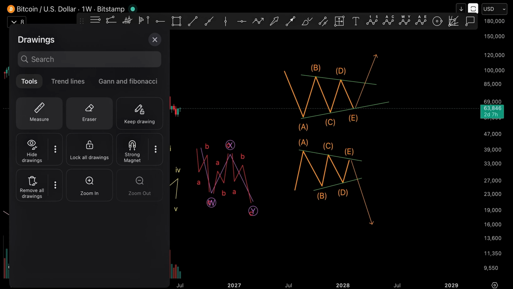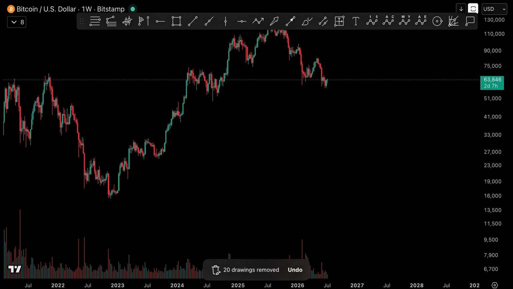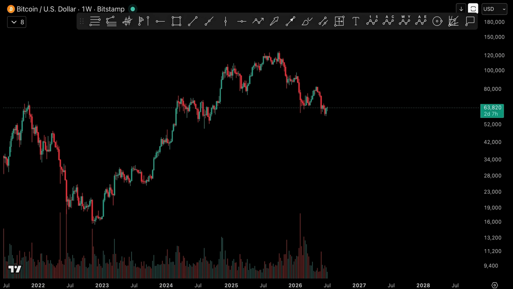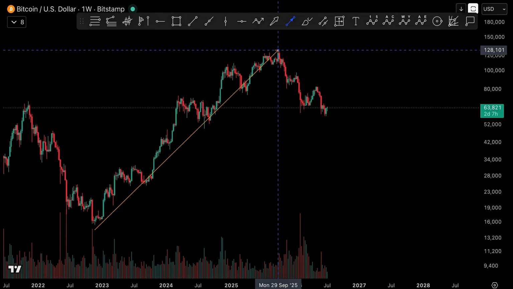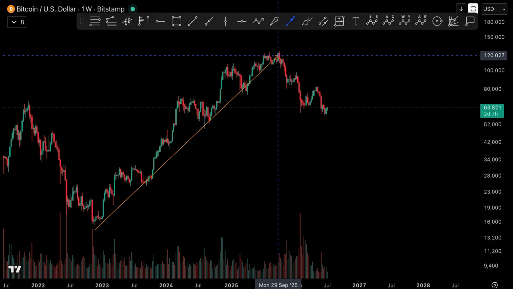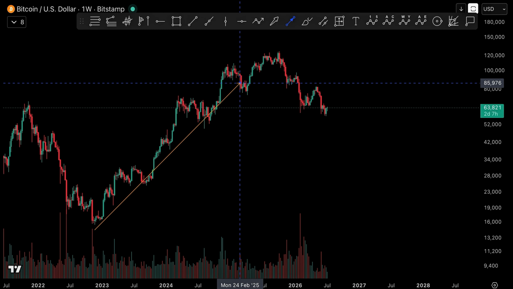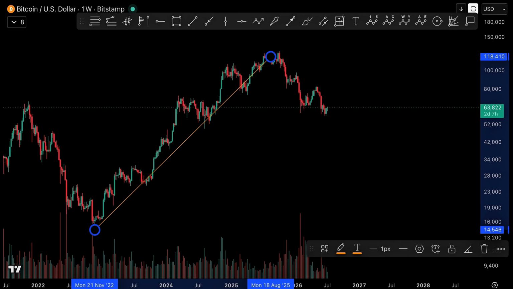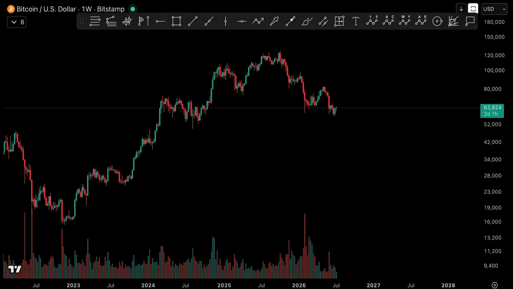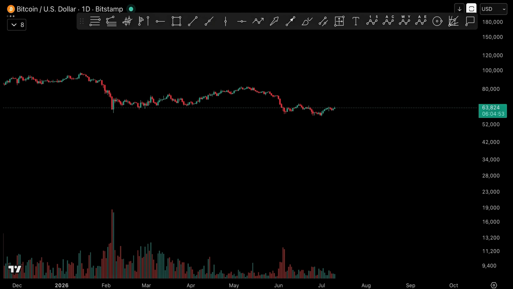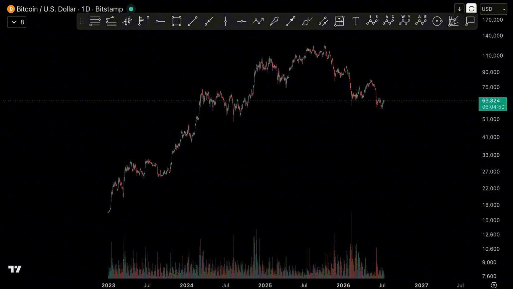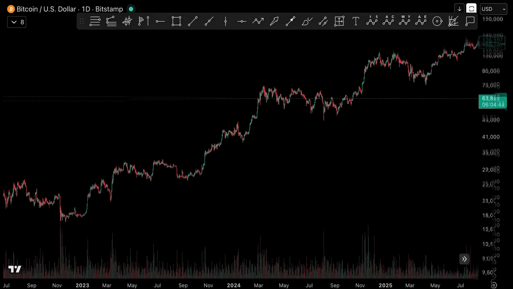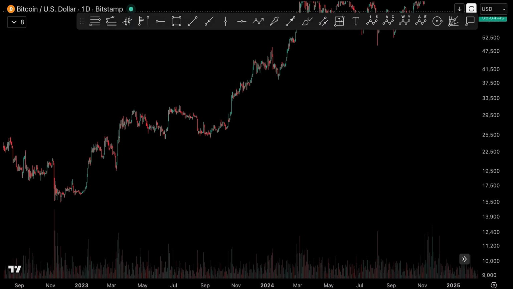And now I will show you these structures in the price action here on the BTC chart. Now, if you see this uptrend over here, we had the bottom in 2022 November, and after that we had this uptrend. So if we consider this uptrend as a 5 wave move up, we will have to get into the daily time frame for this structure to play out correctly, because in the weekly time frame it will be a little bit harder to spot all those moves. So we will get into the bottom over here and we can draw all these structures here.